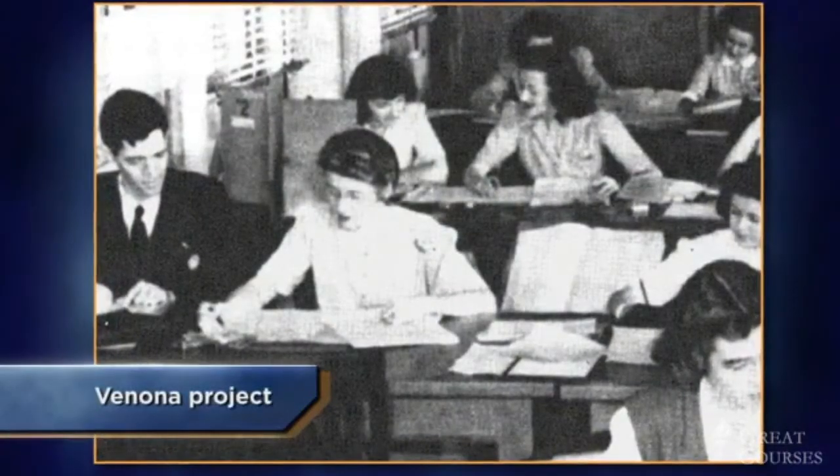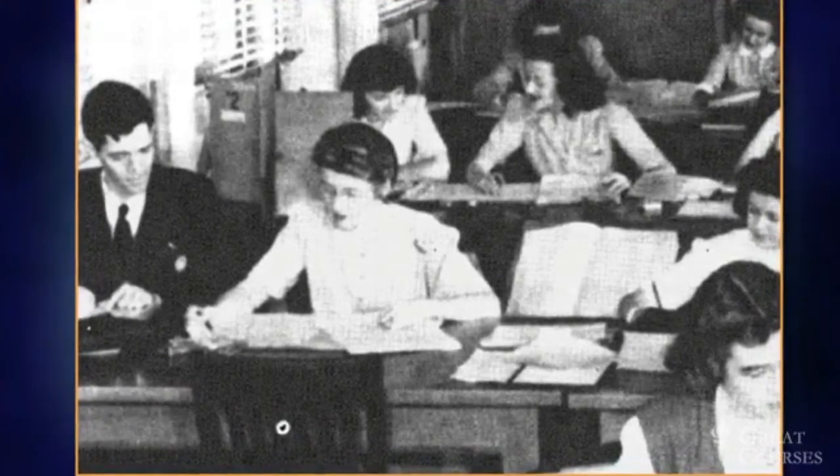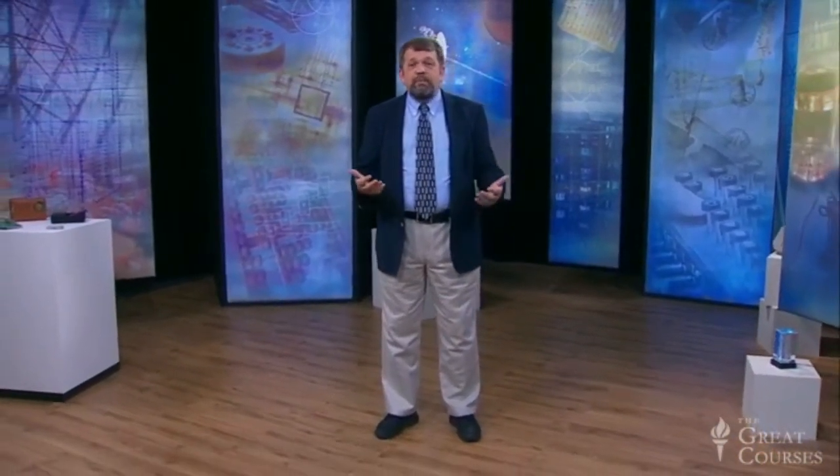It was called the Venona Project. Even though the Soviets had been tipped off to the project and switched to new codes in 1945, Venona went on for decades. Ultimately, about 3,000 messages were decrypted, many of them decades after they were sent. That might seem pointless — why work so hard to unlock secrets from 30 years ago? Remember, some of the messages contained clues to the identities of Soviet spies, and that kind of information can remain valuable for a very long time. Today you can freely read the decrypted Venona messages online. They are a fascinating window into the secret side of history, and eloquent testimony to a fundamental fact: the security of the one-time pad depends on a continual supply of new secret key data. Otherwise, it is as vulnerable as any other system.